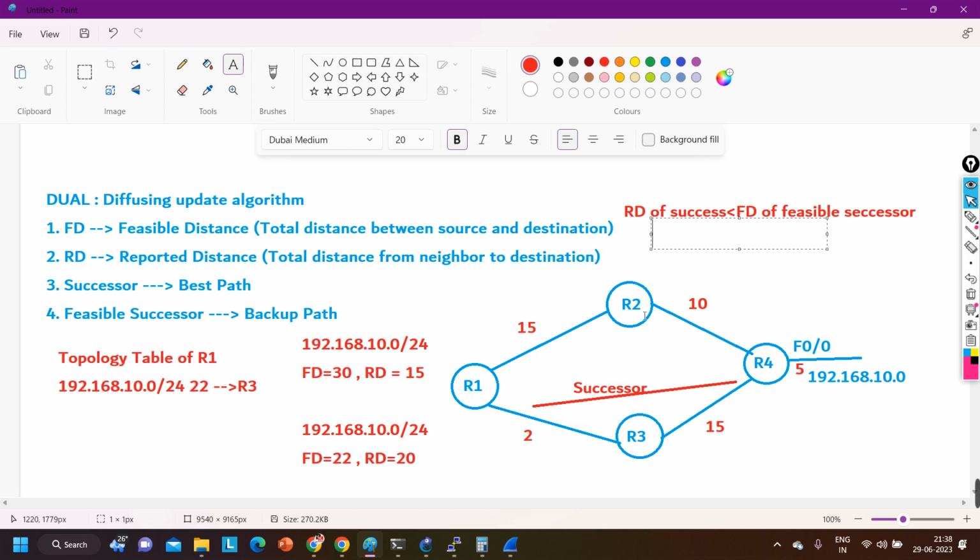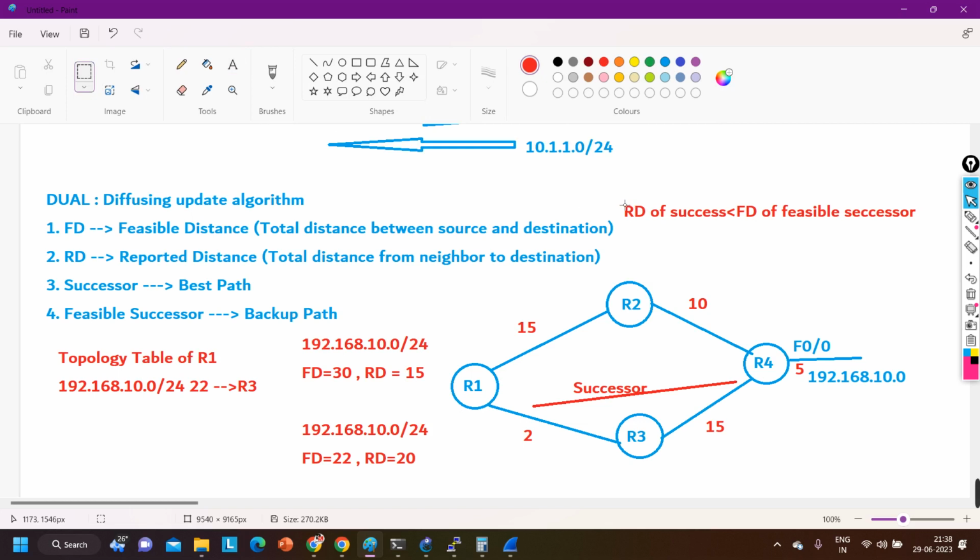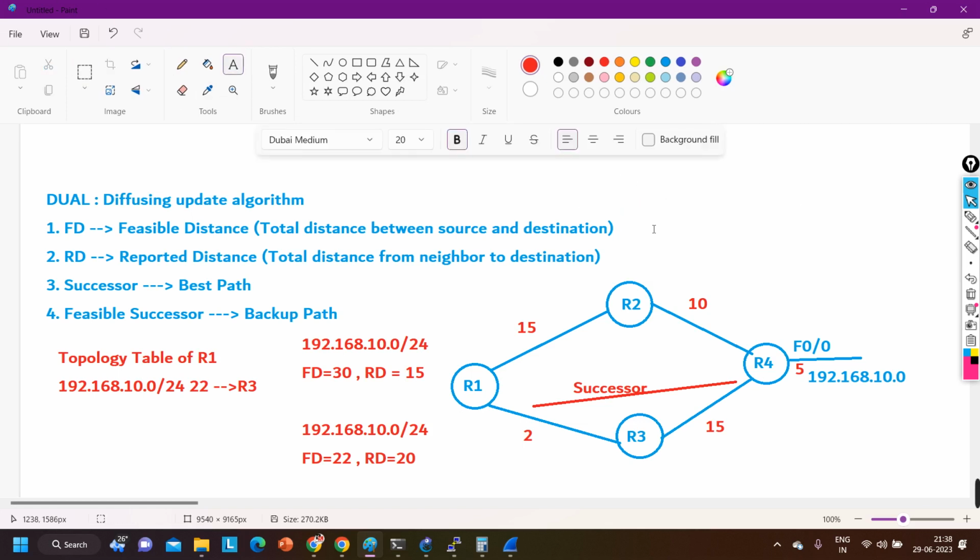Guys, this feasibility condition is not correct. The feasibility condition is RD of the feasible successor must be less than FD of the successor.